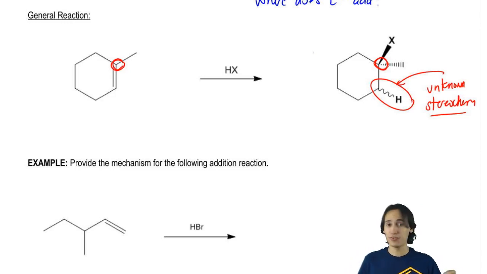Now notice that if that H is there, there's actually no chiral center on this molecule at all. So what that means is that this X that I just drew here, I could have drawn it on the front. I could have drawn it in the back. It doesn't really matter. All I'm trying to show you is that honestly we're not going to know the stereochemistry of the end product.